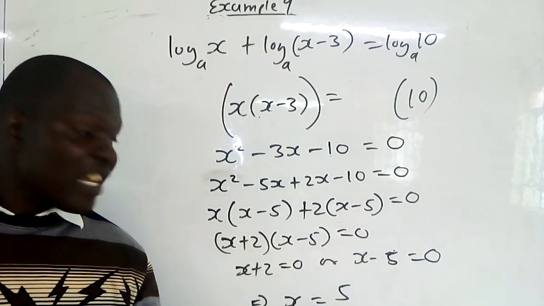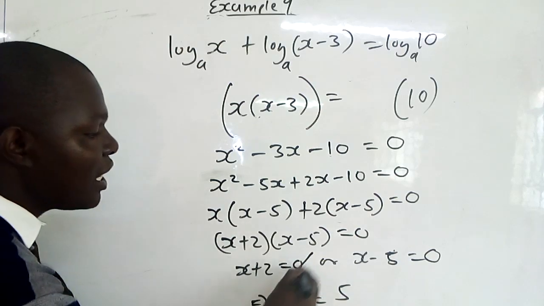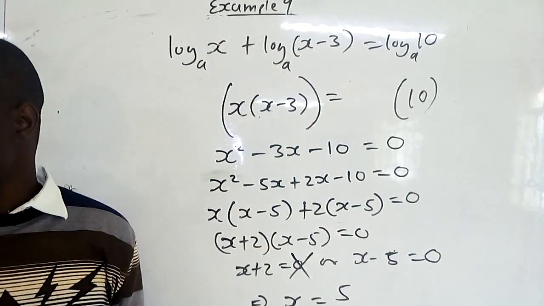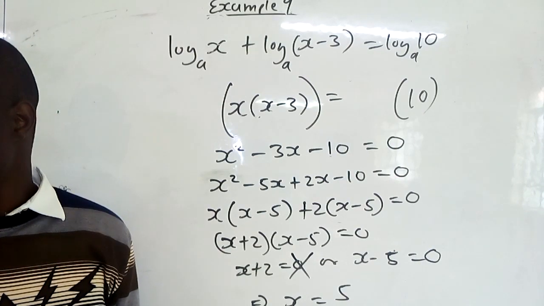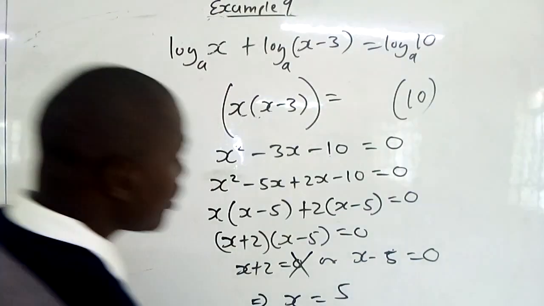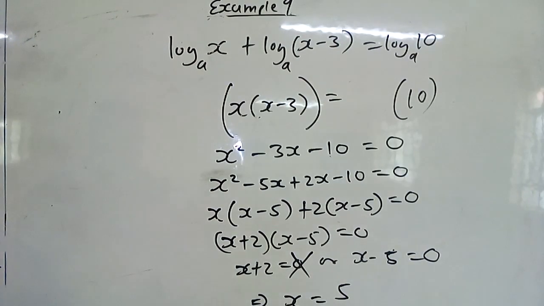So our end result, you say x is equal to 5, because the negative one is to be ignored, in that it is negative in a case where there is no absolute value, okay? Are we together there? Good. So that is how to solve logarithmic equations of that nature.